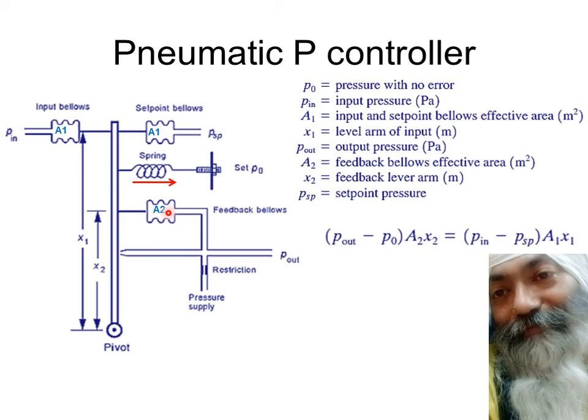And this P0 multiplied by A2 multiplied by X2, this is the effective torque. And this P0 is the effective pressure to bring about the same amount of torque, but in the opposite direction. So depending upon P0, depending upon the position of the screw, this P0 can be increased or decreased, but it's in the opposite direction. So that's why this P0 is here with the minus sign. So this is the effective torque which is going to make this flapper move away from the nozzle, that is in the anti-clockwise direction.